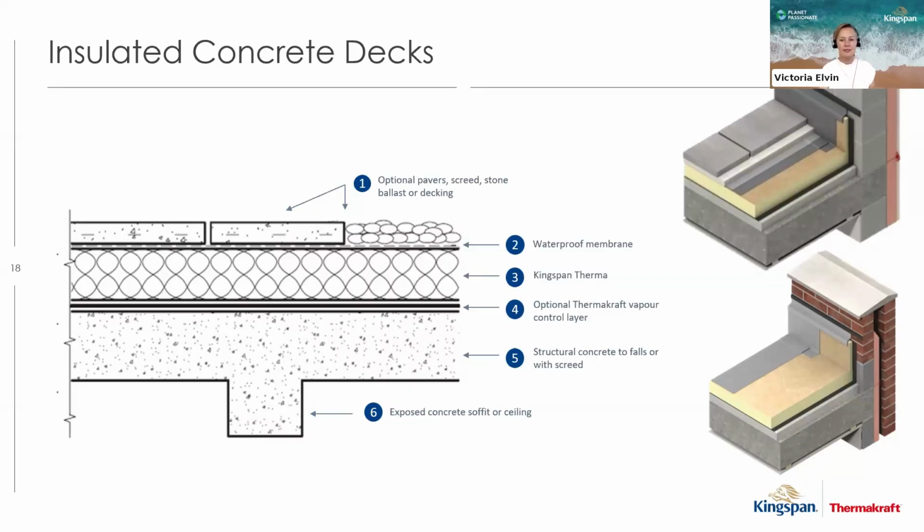systems, or even gardens. In some designs, the deck may not have fall, and the addition of screed to create the fall is not possible due to the weight of the system. We would commonly see this on a balcony, for example. So instead of screeding, the fall will be created by a tapered insulation. But in other systems, the fall might be flat and it could be designed as an inverted roof. Again, it's a proprietary system.